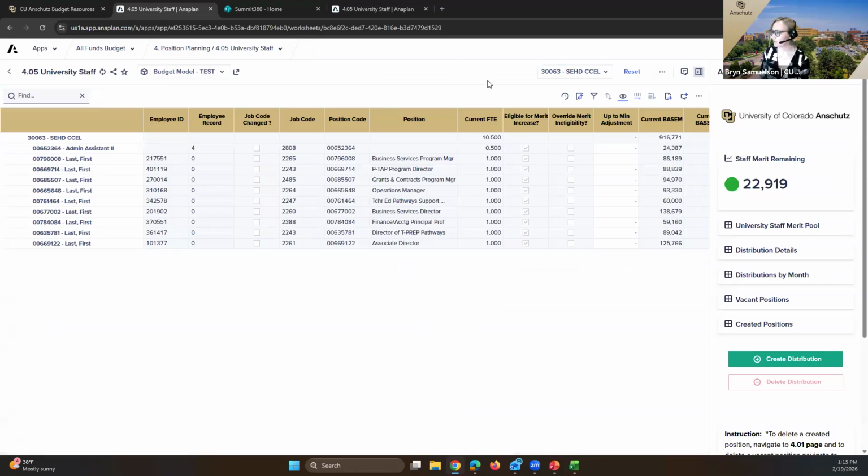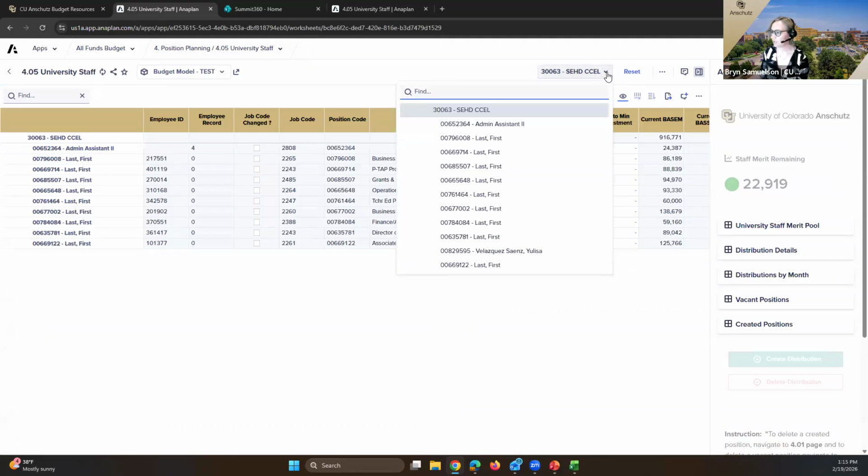But the first thing that I will show is this drop down will be on every page, and it will show anything within your security or your data profile. The way that we have this built is based on the finance org tree structure. So in this test environment, I only have access to org 30063.